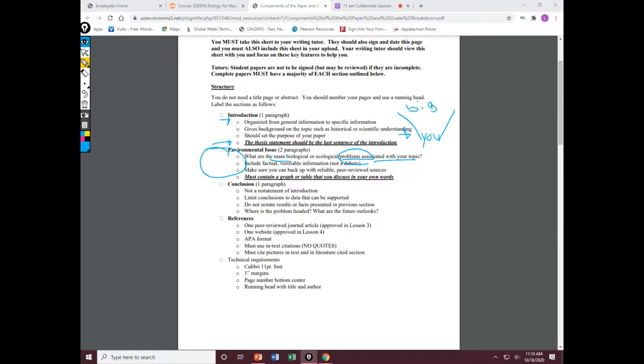Okay. And I need to be very organized in how I talk about this. So if I'm talking about climate change on reindeer, okay, climate change is a big topic, right? So I can't talk about all of climate change on all of reindeer. So I might specifically tackle temperature and habitat change, how those affect reindeer. Okay, so those are my 2 paragraphs.